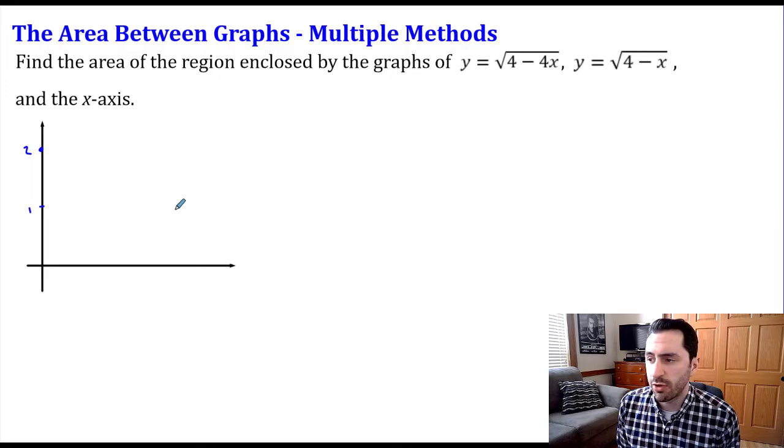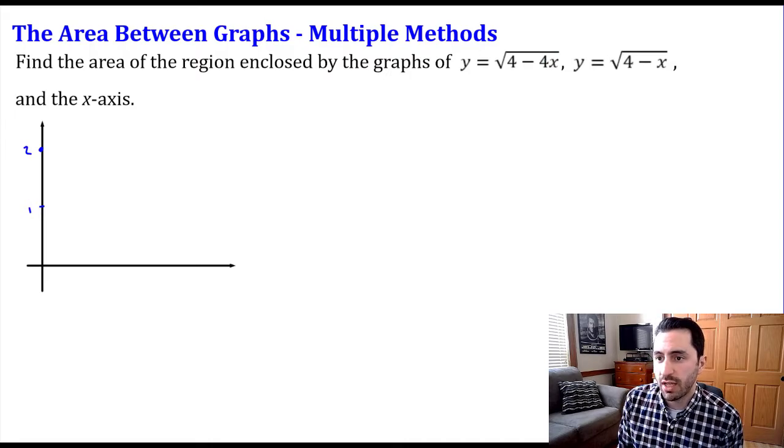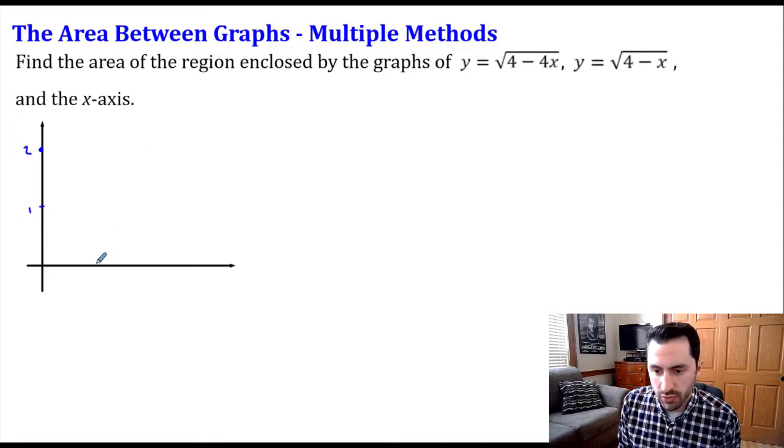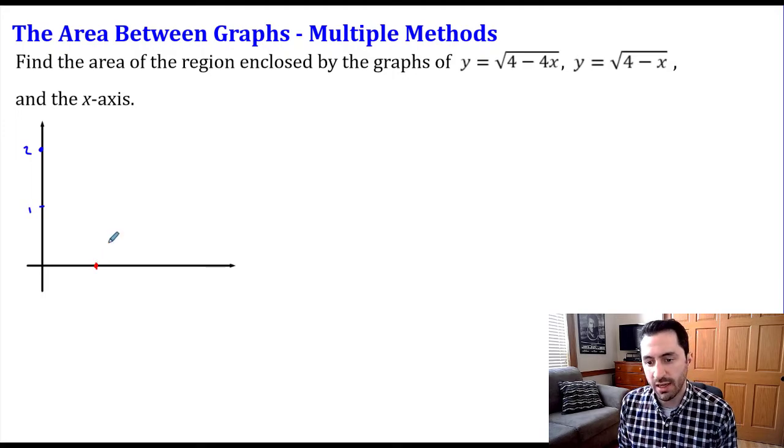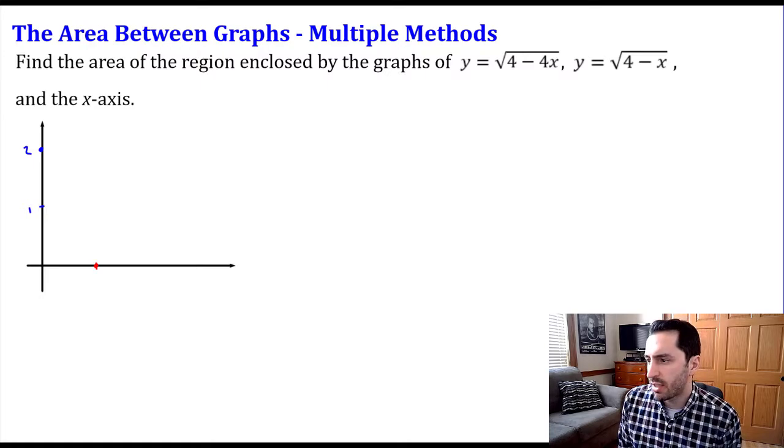And now let's think about where they're going to cross the x-axis. So we want our square root to be 0. For the first one, if I plug in 1, I'll end up with 4 minus 4, so that's going to give me 0. So at 1, that's where that first one will intersect the x-axis. And then our second one here, if I want this one to be 0, I'm going to need to plug in 4 for x. That'll give me 4 minus 4, which is 0. So here's our second one. It's going to intersect at 4.